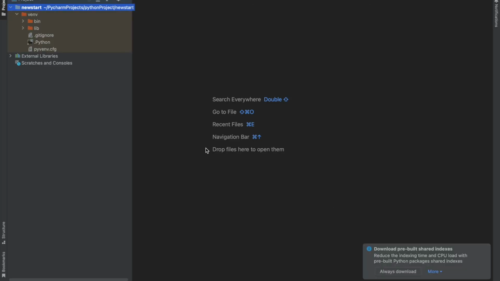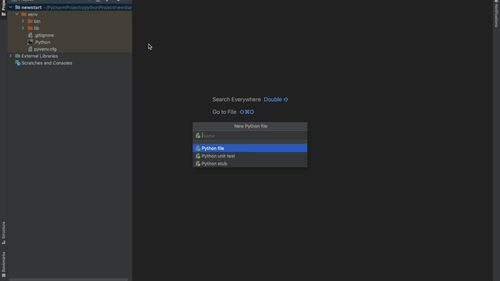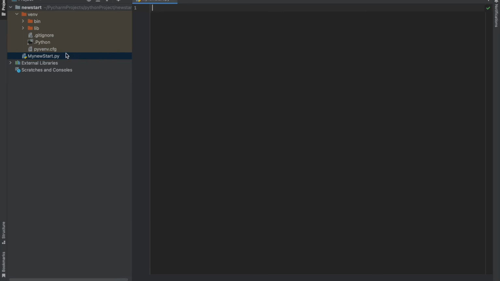Now we will open a new file for that, right? Let me click over there and select new. From there, Python file, I can put in a new name, my new start.py, as all the file extensions would be .py. Let me test over here whether it is running properly or not. I am trying to put in some comments for testing purposes only. Python with me. Yeah, let me run. Yes, you can see it is running; it is working fine.